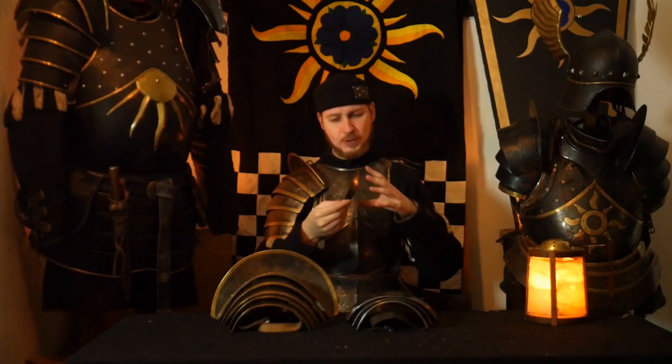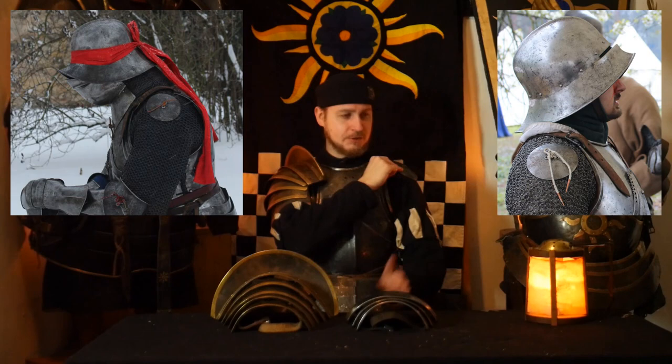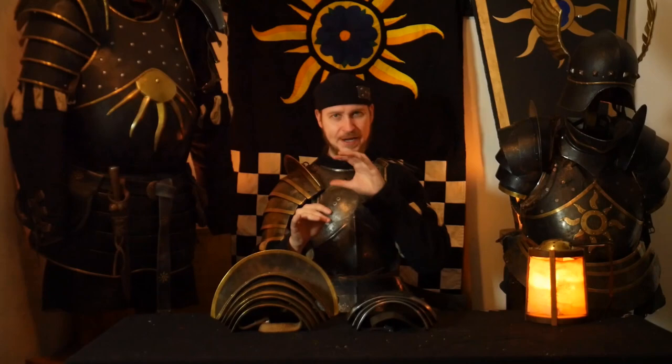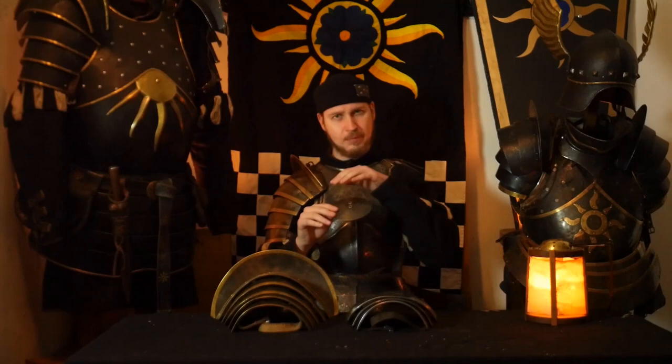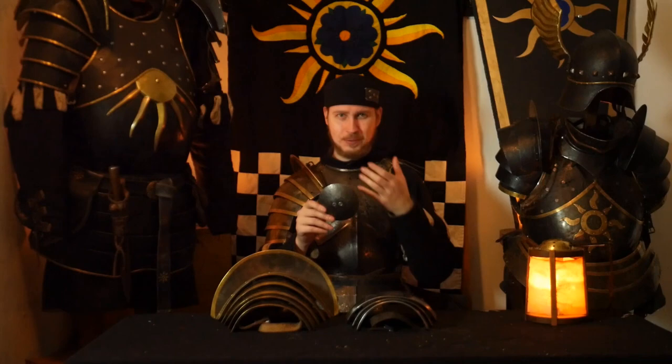The target is the simplest way to protect your joints with plate. It's just a simple circle with two holes, and you put string through them so you can connect it to your padded jacket. You can use it on a shoulder, elbow, knee, maybe as protection for the armpit, or even for the back of your neck. It can have different sizes and depths — it can be hexagon, octagon — it will work exactly the same. It is really easy and cheap to make, so great for mass production. This one is not Nilfgaardian-stylized, but you can just blacken it, maybe add some brass on the edges for more fanciness. It is ultra light, has no moving parts so it won't rattle, but of course it doesn't protect a large area. That's the simplest way — the target.